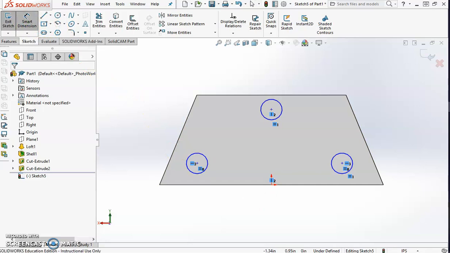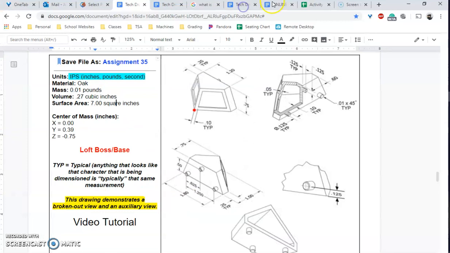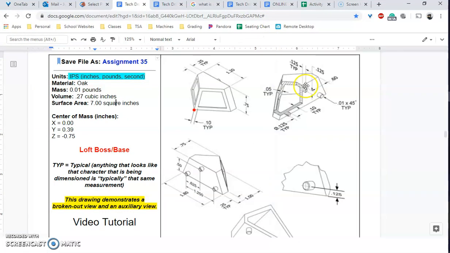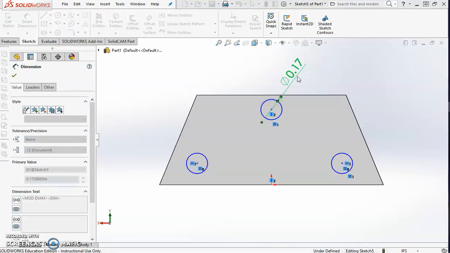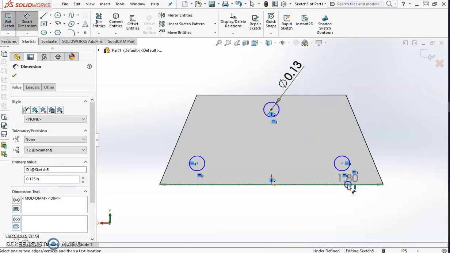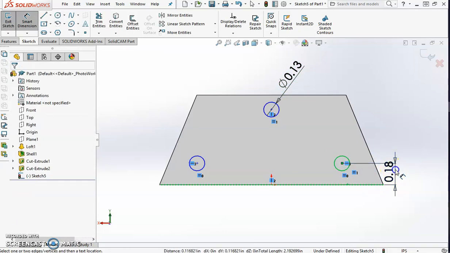Okay? Now we can actually go ahead and start to dimension some of this stuff. So up in the top right-hand picture, it actually says the size of these. This picture right here is really tough to see, but it says the size of it is 0.125 from the top to the bottom. Okay, so 0.125 from the top to the bottom. And actually, it says that right here. This one is actually from the very top down to its center. So 0.125. So let's dimension one of these. 0.125. In the bottom right-hand picture, it says from the bottom up to the center of this is also 0.125.